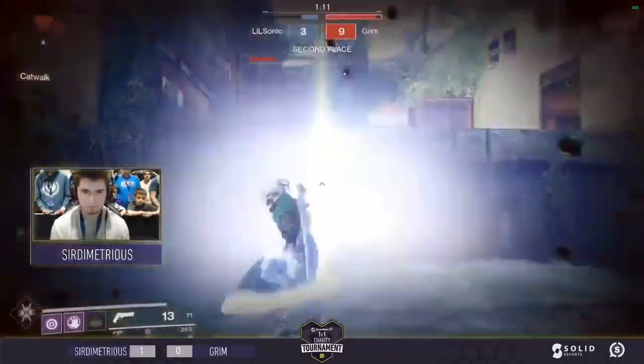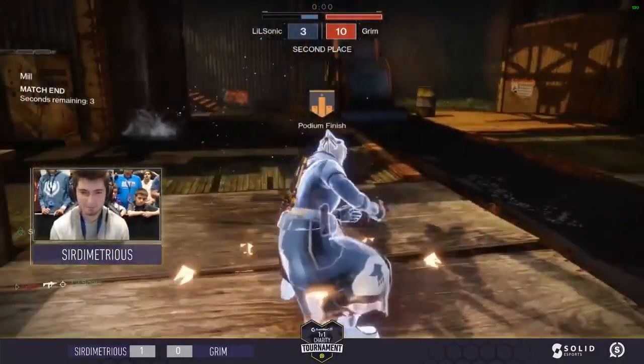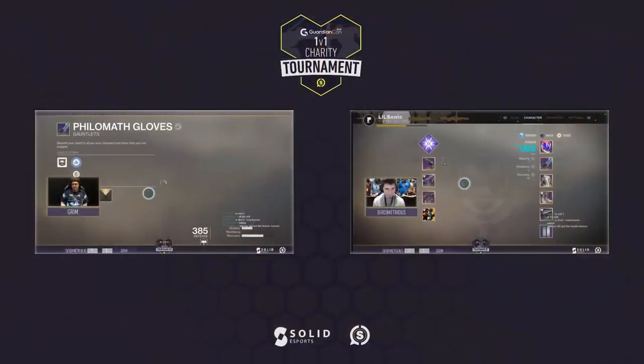With a 6-point difference now, there's a body from Grim over on the other side, coming in, finishing it up, and that one is going to 10. So we're going to game 3.